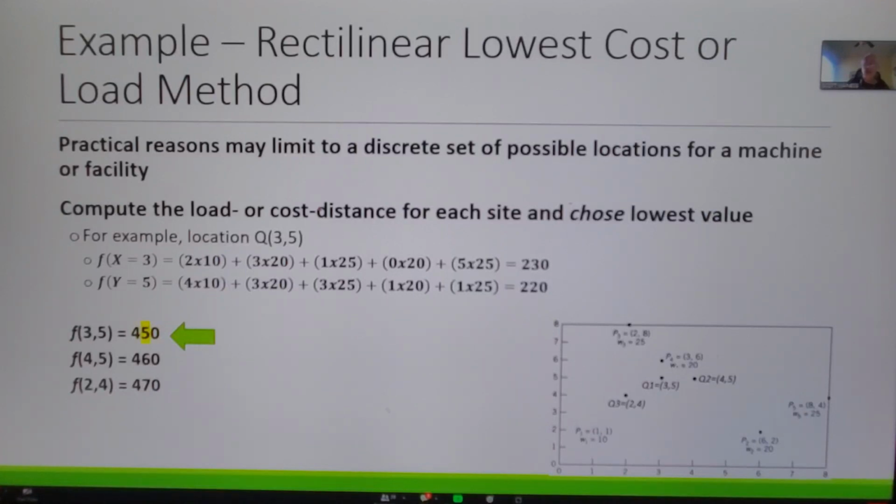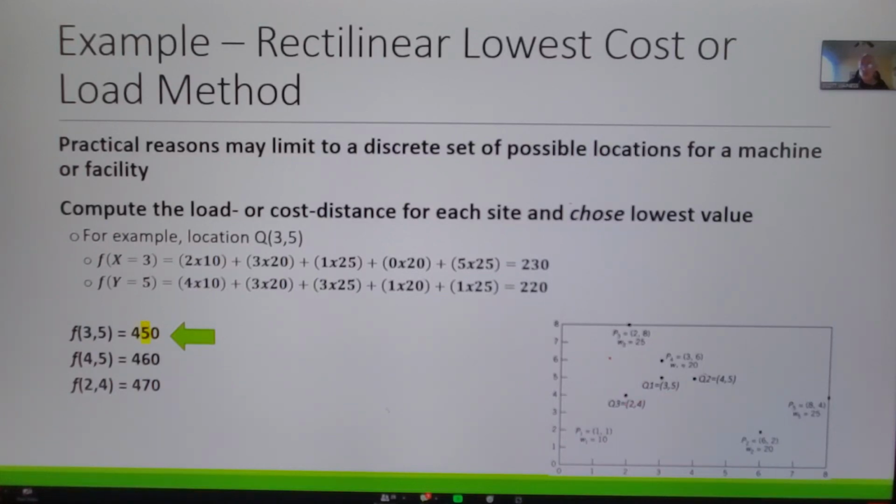Now, if you have a situation, this would be pretty common actually, where your new machine can only go in several different locations. Maybe you're limited by the type of process. Maybe you're limited because there's structural beams in the way. So you go out to the work area, you've got to put a new machine in.